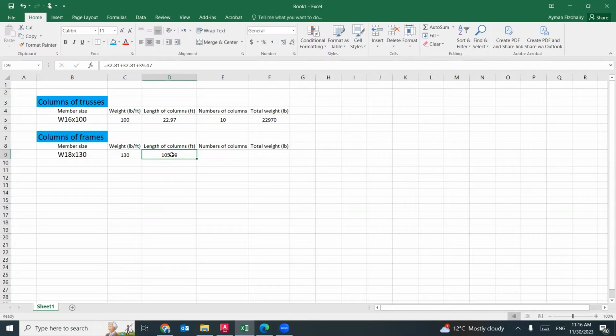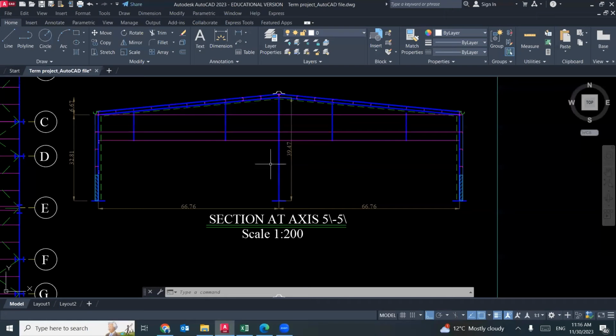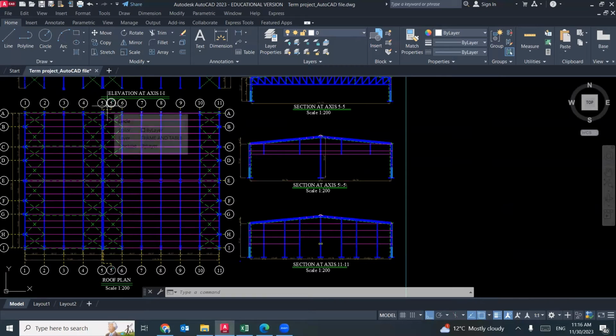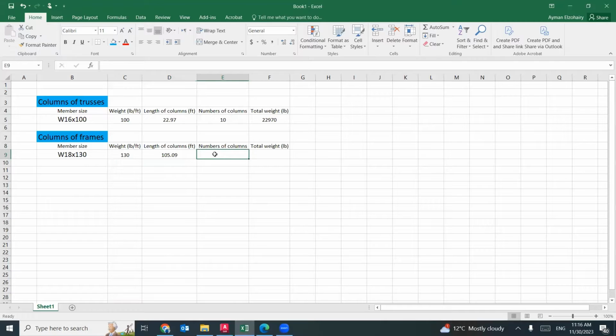Does that make sense? This is the total length for the columns, this one plus this one plus this one, for one frame. How many frames do you have? We have frames starting from 5, 6, 7, 8 until 11. So we have 1, 2, 3, 4, 5, 6, 7 frames. We have 7 frames. Does that make sense?